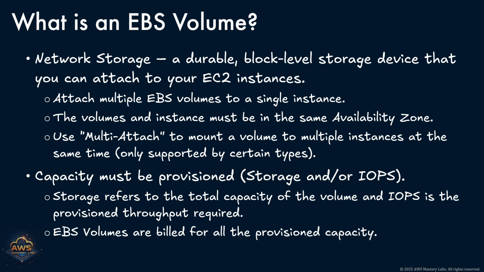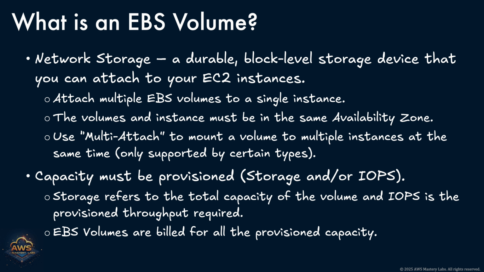This makes EBS volumes ideal for workloads that require frequent updates and high availability, such as operating systems, databases, or applications that perform real-time analytics. One of the key benefits of EBS is its flexibility. For current generation EC2 instances and volume types, you can dynamically resize volumes, adjust provisioned IOPS for performance tuning, and even change the volume type, all without detaching the volume or interrupting your applications. This allows you to fine-tune performance and cost as your needs evolve, even in live production environments.